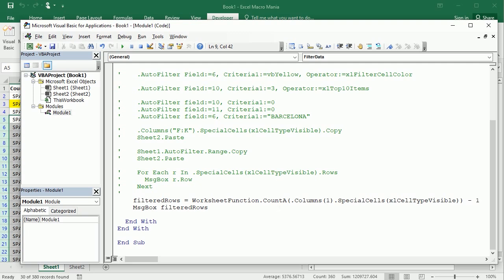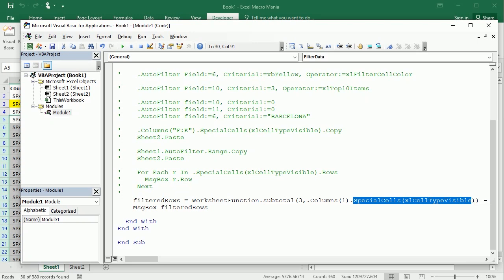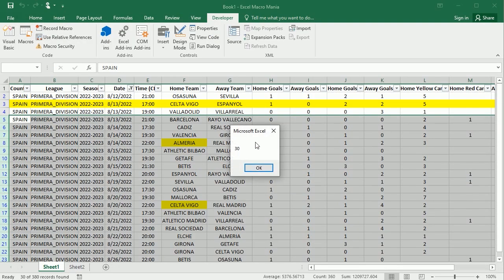Subtotal is a very powerful function because it allows to make calculations such as count A, but also average, sum, for data that has been filtered. So we could use subtotal for count A is number 3, and then we wouldn't need to use the special cells because this is already considering only visible cells. So this would give us the same result, 30.